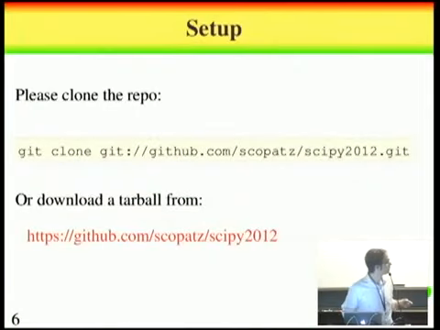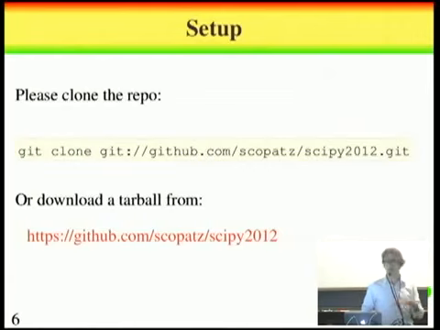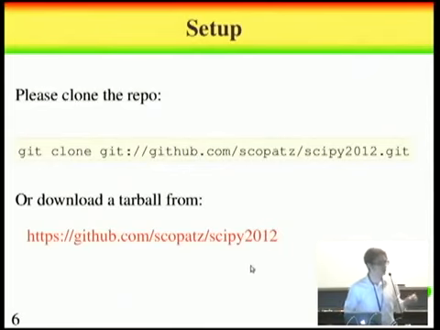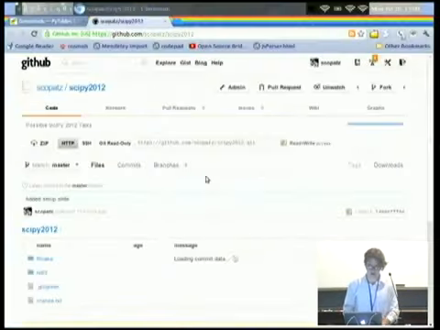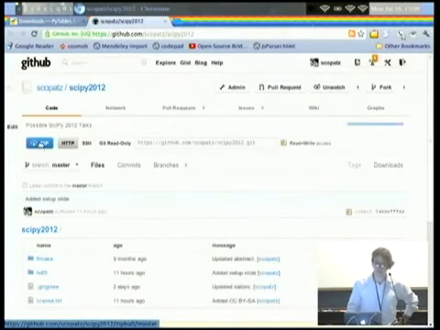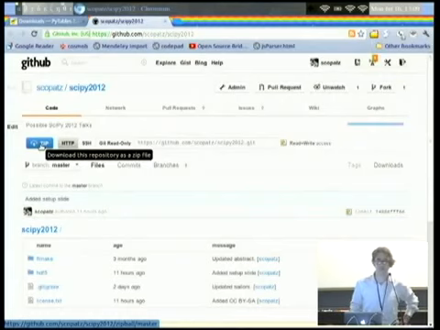The next thing I want you to do, so that you have our exercises, is this: who has Git installed, or knows how to use Git? Okay, please just clone this repo for this class. Alternatively, go to this website, which may or may not open. And, aha, it did. Just download the zip or tarball from this website and unzip it on your hard drive somewhere. I'll give you a minute or so to do that.